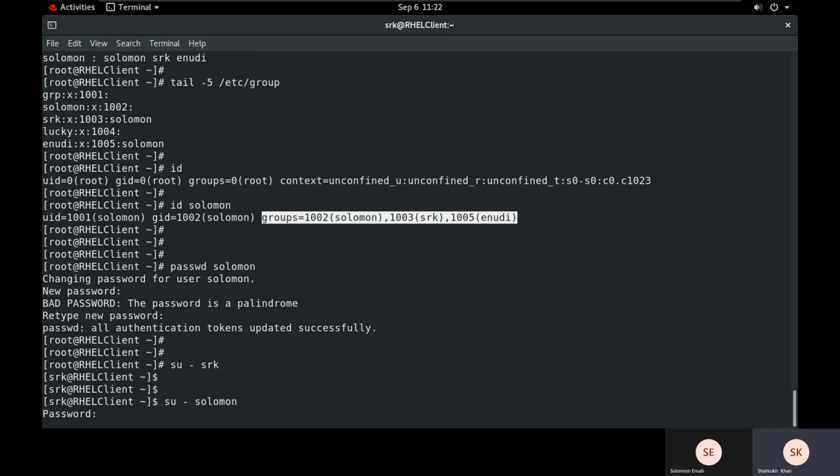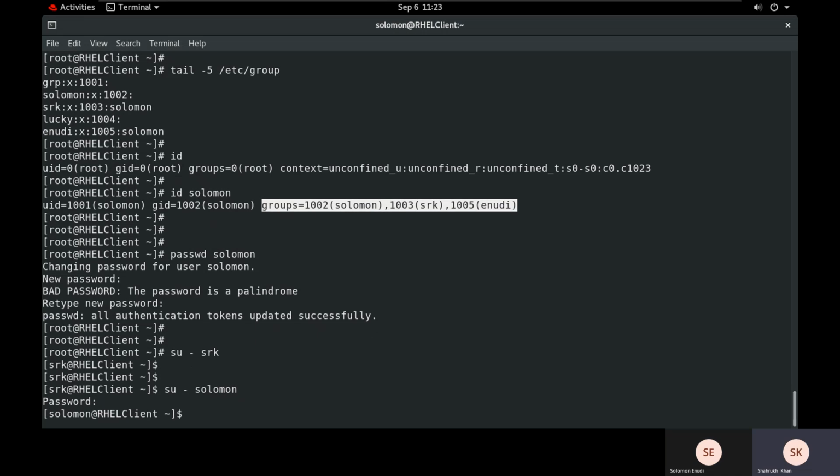A password will not be needed only when we switch from root user to any other user. But if we are switching from a local user to a local user or local user to root user, then we always need a password. So I'm going to give the password and I'm on Solomon user now.